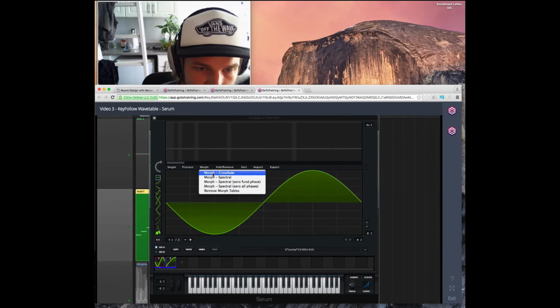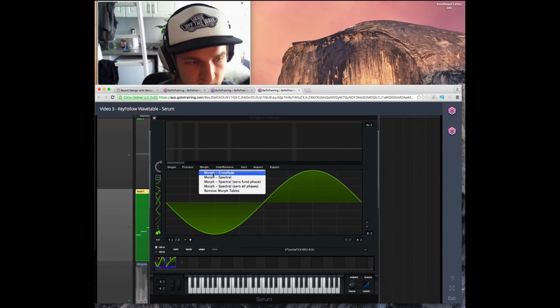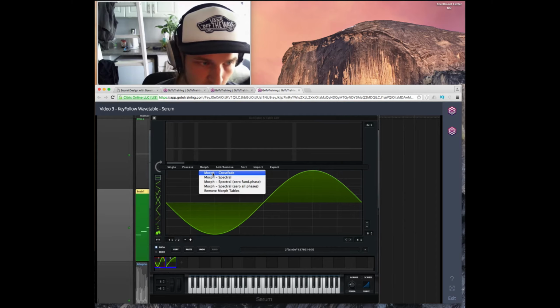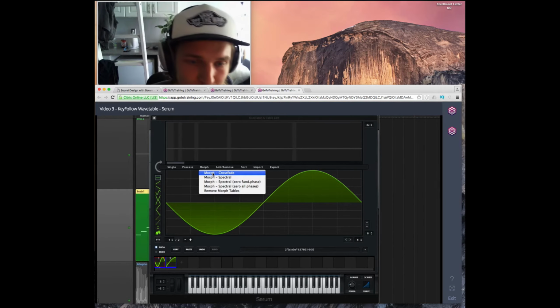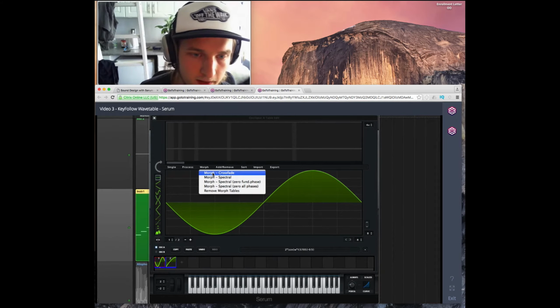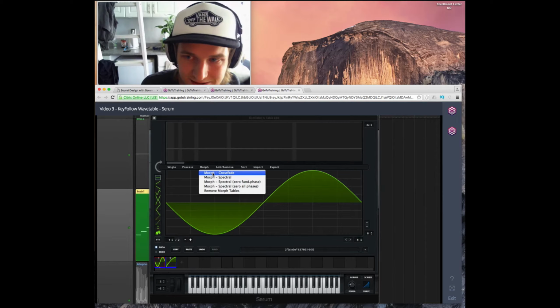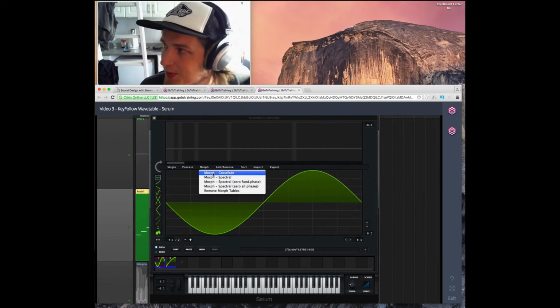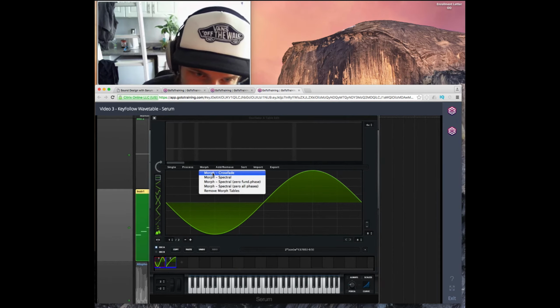And then we have the zero fund phases and zero all phases, which has to do with whether it will keep the phase of the sound intact. And the phase is probably something that we need to investigate a little bit further down the road. But basically, how do I explain this in one simple sentence?